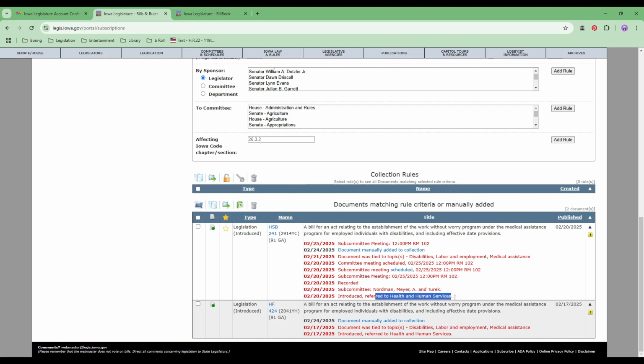Nope, yeah, it's still the same thing. This is just tied to specific topics. So either way, it's going to subcommittee at noon this week, so that is something to watch. That's exciting. If we wanted to add a note here, we could add a note.